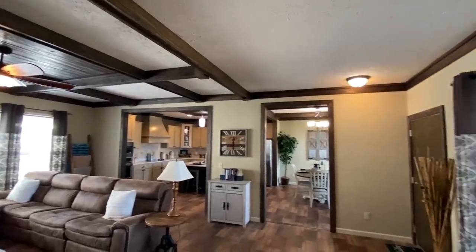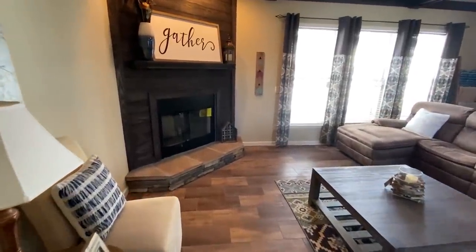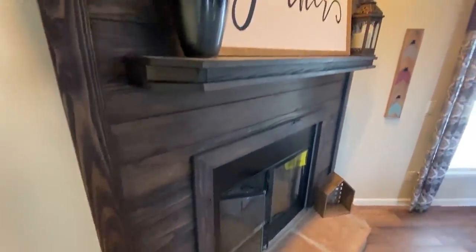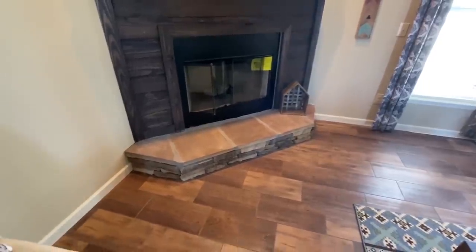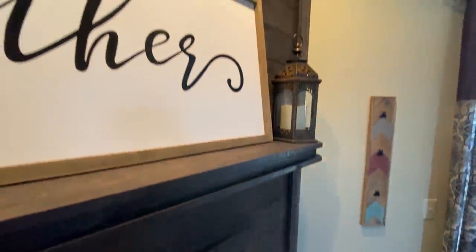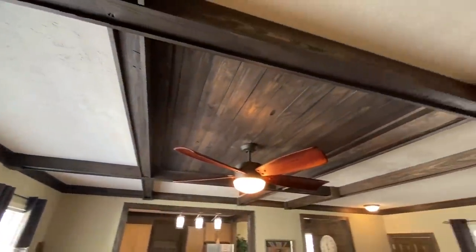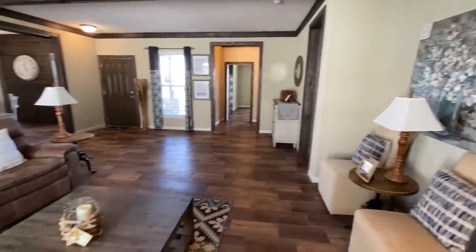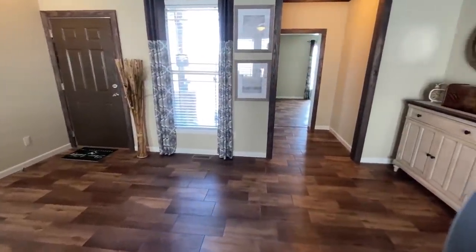So yeah, they did different stuff with cabinet colors and island colors and just colors in general. The vinyl was a different color than the other one I showed, but it really makes a big difference. We talk about it on here and I say, don't get too caught up in the colors, but it's hard to visualize something in a different color until you can actually see it. And until you can actually see it, you really don't know if you would like it. So maybe there's one person out there watching this video who loved this home the first time, but there were a few things they wanted to change and this will help them out. It'd be all worth it.